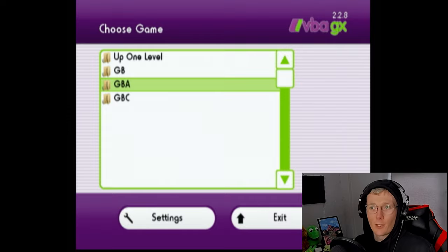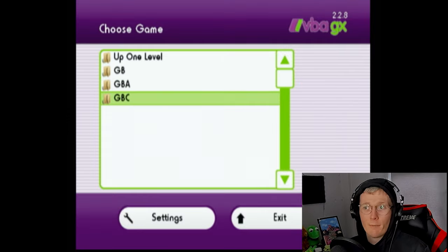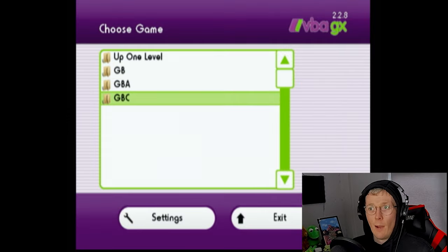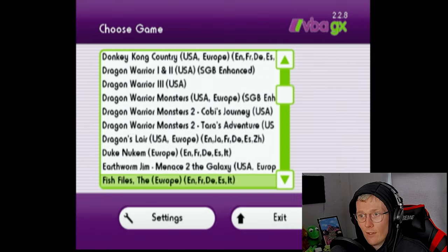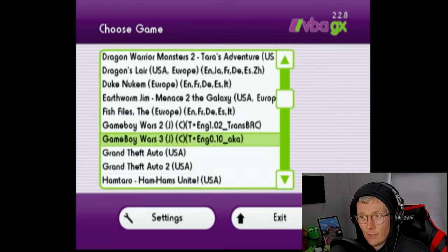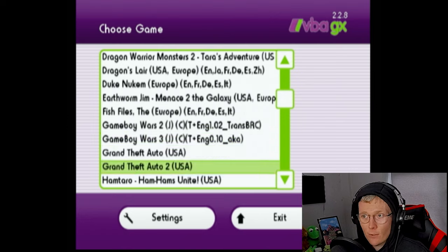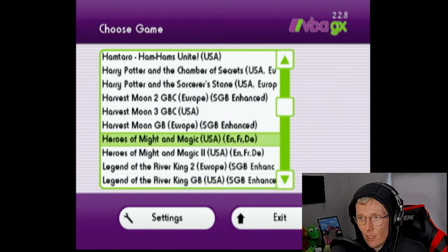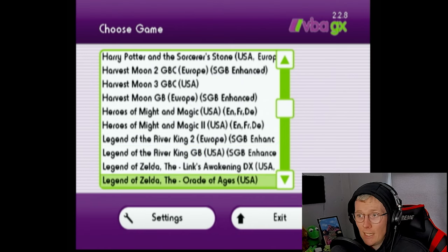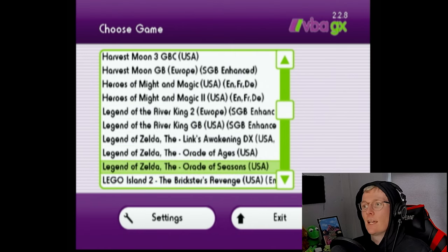Right, so here we are. We got the original Game Boy we can choose from. We got Game Boy Advance, we got Game Boy Color. So I want to go in Game Boy Color and see what we got here. All sorts. Look at that, we've got Grand Theft Auto 1 and 2. Game Boy Wars. What else have we got? Harvest Moon. Legend of the River King. Legend of Zelda. Oracle of Ages and Seasons.